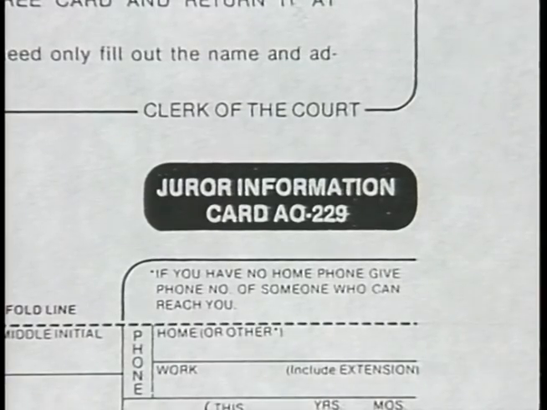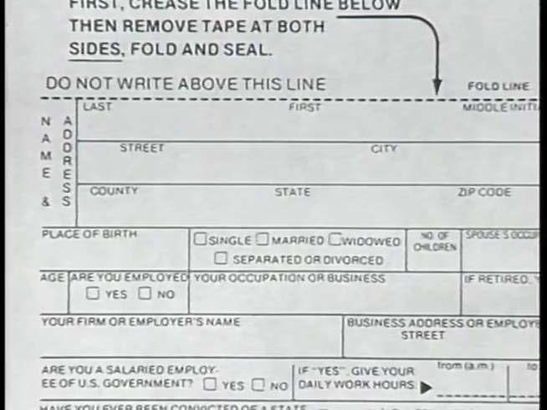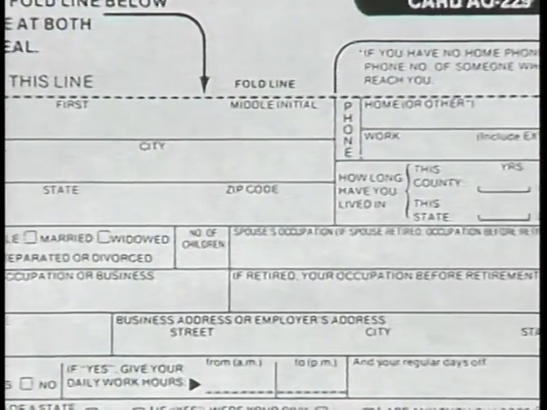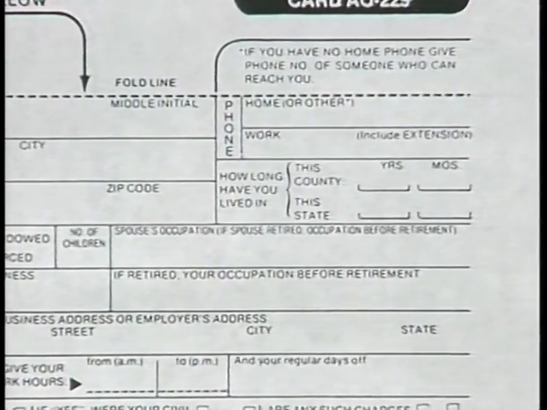The juror summons in use in automated courts includes a juror information form. In some courts, clerks use these forms to prepare jury lists for use by the judge and counsel during the jury selection process. The lists provide basic biographical information, like the age, occupation, marital status, and occupation of the spouse.